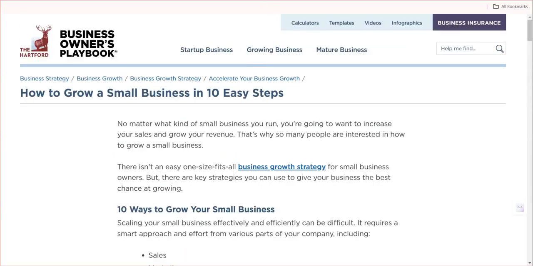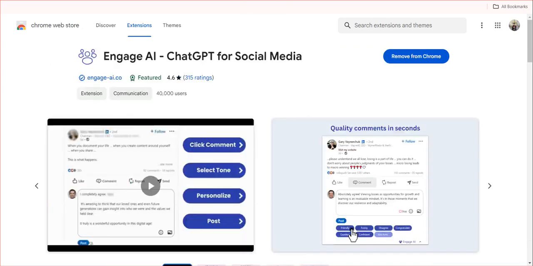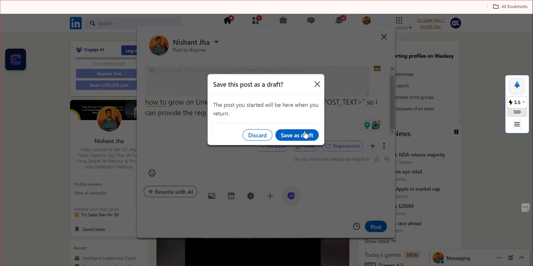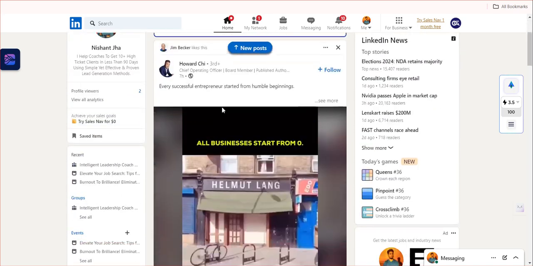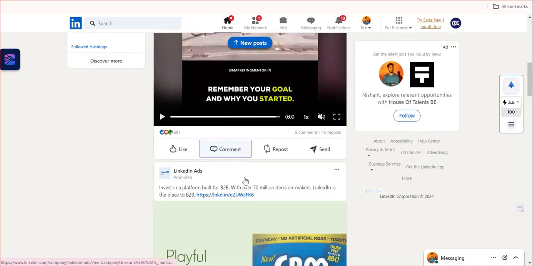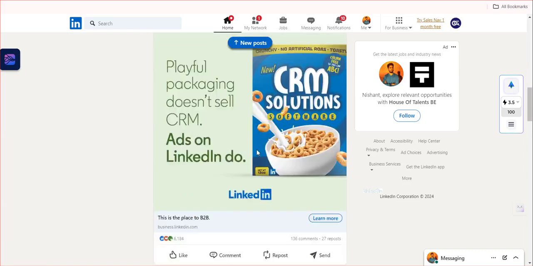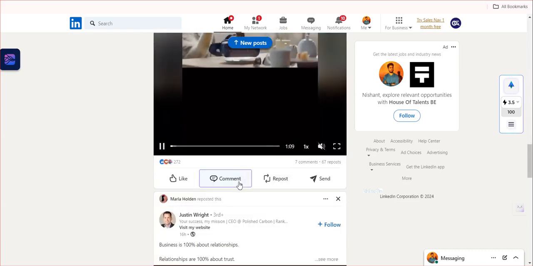Now I'm going to show you the fourth tool. The fourth tool, guys, is Engage AI. Engage AI will help you to write a comment for your prospect's post. Let's say you want to comment on this post, so you need to click on comment, or let's say we will try this post.